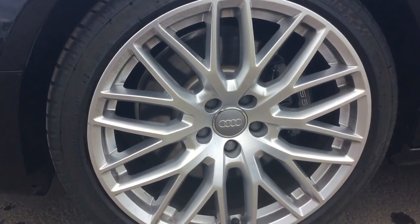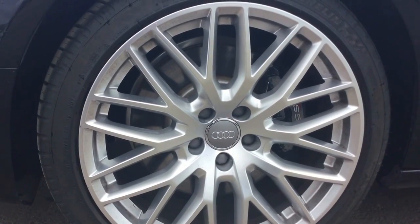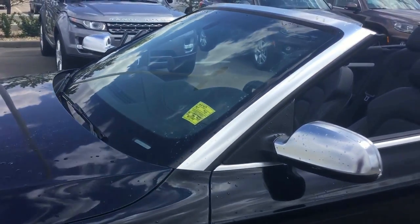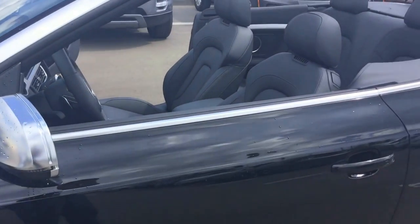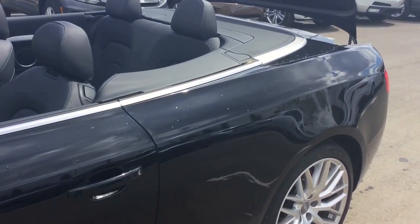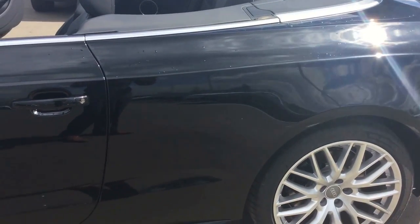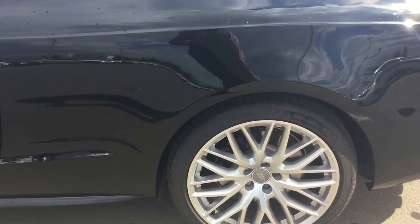We do also have the Y design wheels, similar to the new R8. You can see the nice aluminum detailing along the window and beautiful styling lines. The shoulder line is known as the tornado line — it wraps all the way around the vehicle to give it that wide aggressive stance. There are some safety features built in there that we can go over on your test drive. You also have the dynamic line which gives the vehicle the illusion of motion while it's sitting still.